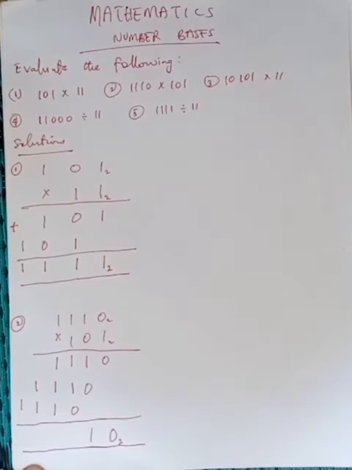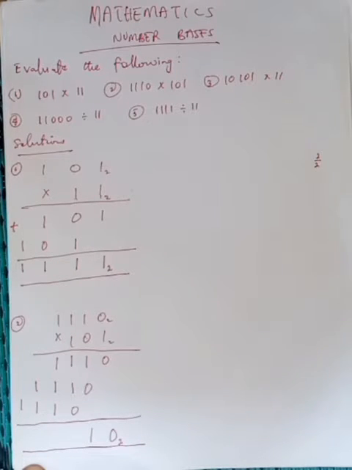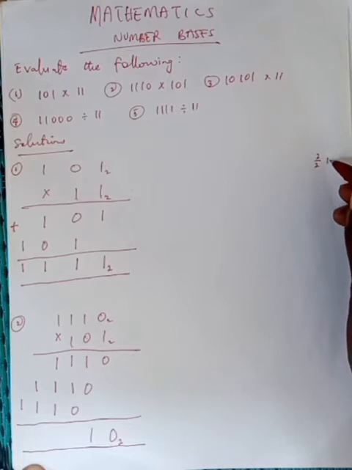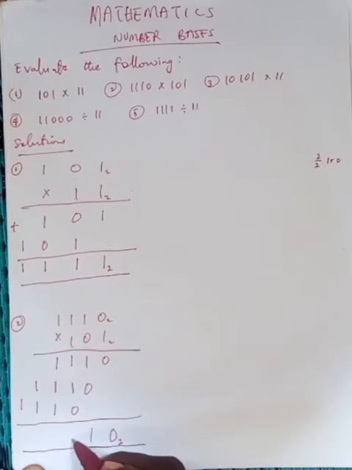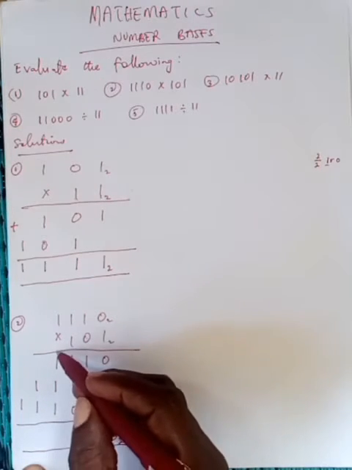2. And if you can recall from what we learned in the last lesson, we are not allowed to write the 2, since the number we get here is equivalent to the base, or in a situation whereby the number is higher than the base, such a number will have to be treated specially in order for us to know the value which we are going to write here. So 1 plus 1 here is 2, so 2 is too big to be written there, so the 2 has to be divided by the base which we are operating with. And 2 divided by 2 here gives 1 with the remainder of 0. So it is that remainder we are allowed to write here, while the 1 which I have here will now be moved here.